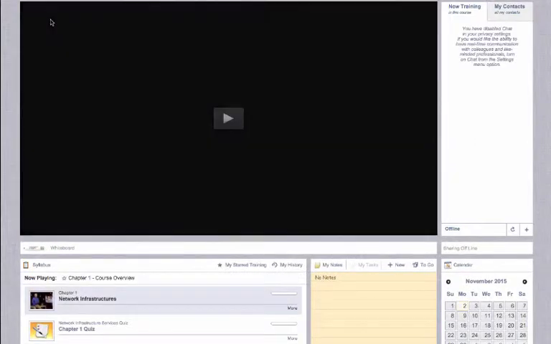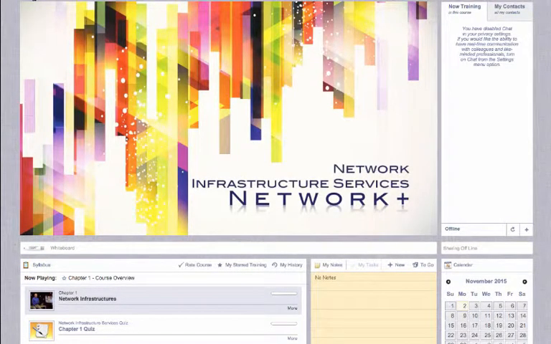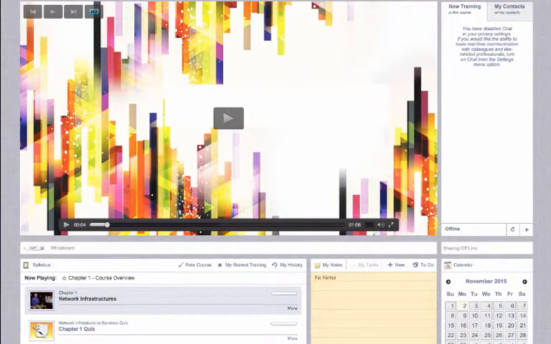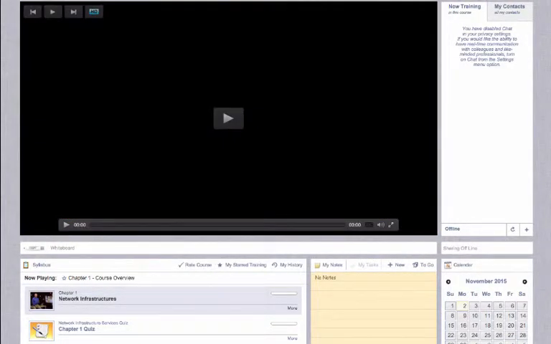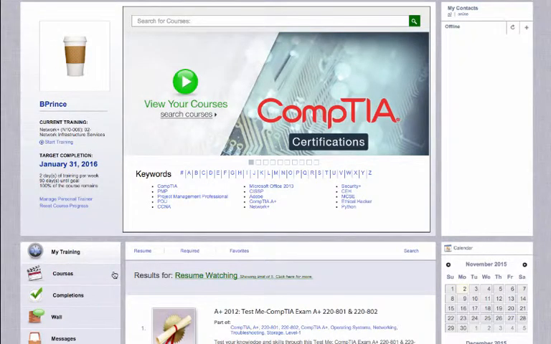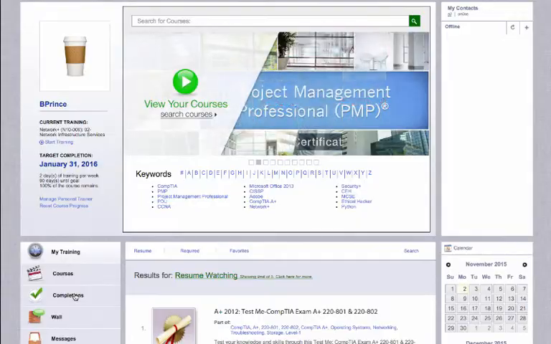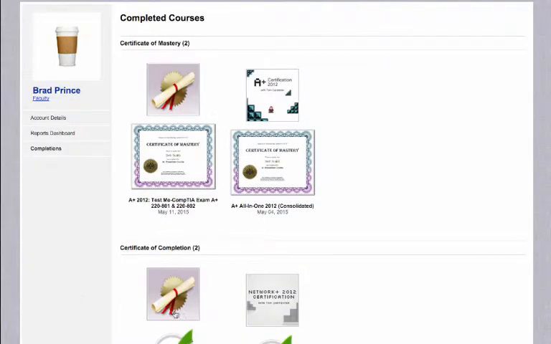Now, what I want you to do to turn in about once a week or so is, hang on, let me pause that. You're going to go back to My Training, and you should be able to go to Completions, and it will list all of your certificates of mastery, all of the things that you've studied, the things that you've completed. So you'll be able to come in and see a list of the courses that you've completed, and that's what I want you to show me on a regular basis, that you are engaged, you are studying, and you are moving through the material. And I'll go back over that with you again at a later time.